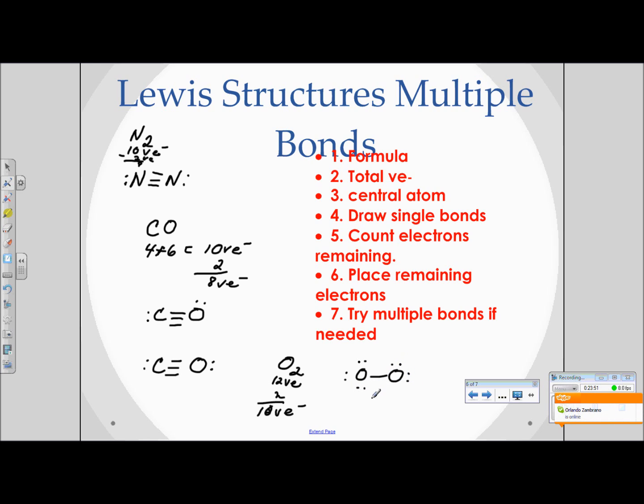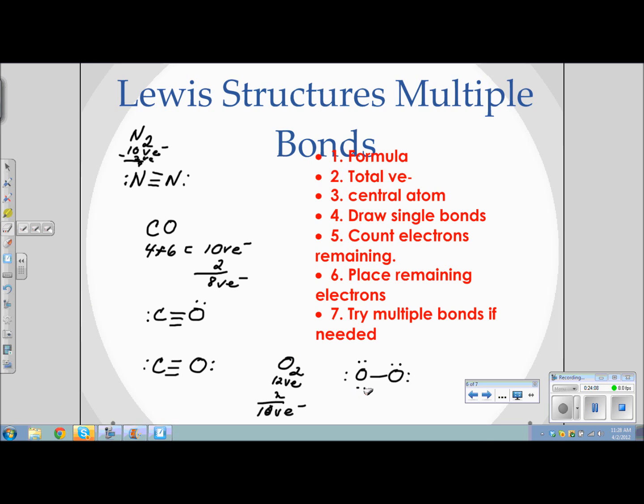So here we have a problem again. This atom is perfectly happy, satisfied, totally content, but this one's not because it does not have an octet. So I'm going to go ahead and fix the problem again. Use my trusty eraser here. This guy's going to share its electrons, and it is happy to do that. And I need a pen again. Those 2 electrons that I erased, they're going to go here in sharing, and 2, 4, 6, 8, 2, 4, 6, 8. Everybody's happy, and we can move on.